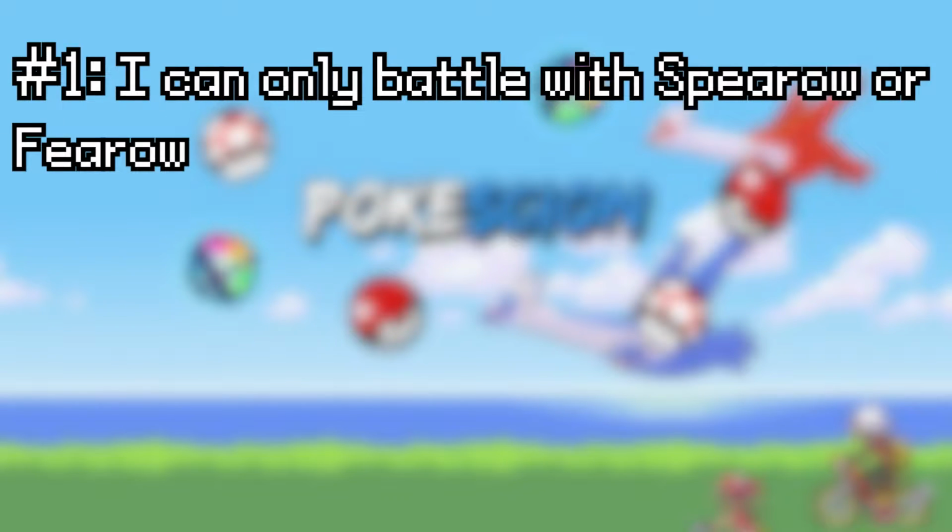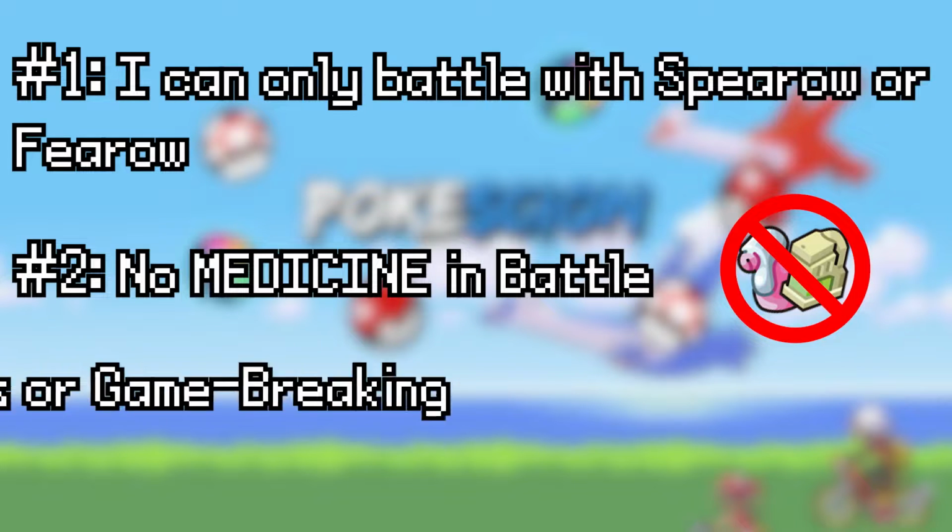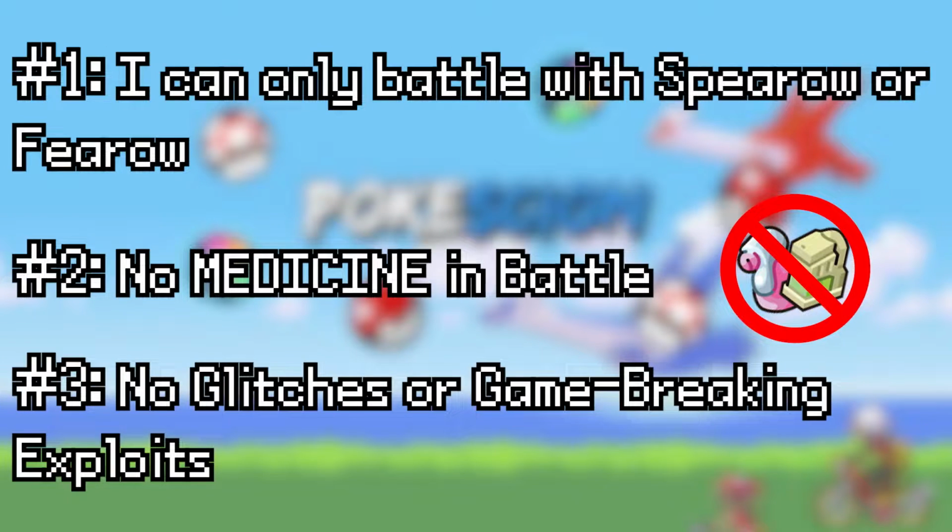Before we get into the run, let's establish our rules. Number 1. I can only battle with Spearow, and eventually Fearow. If I battle with anything else, that current battle is invalid. Number 2. I cannot use medicinal items in battle, meaning no potions or full restores in battle. Health items would be allowed, but this is Gen 1, so I kinda can't do that. Finally, number 3. I cannot use any glitches or any game-breaking exploits. Seeing as how this is Gen 1, that's harder to do than usual, but I will try my best to avoid using any. With that all said, let's see if I can do it.